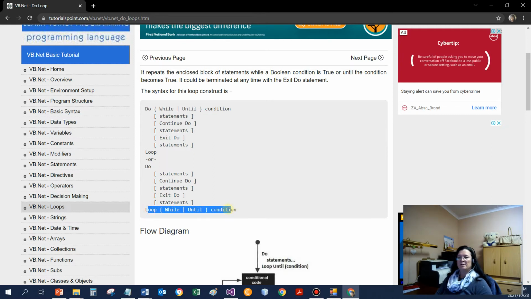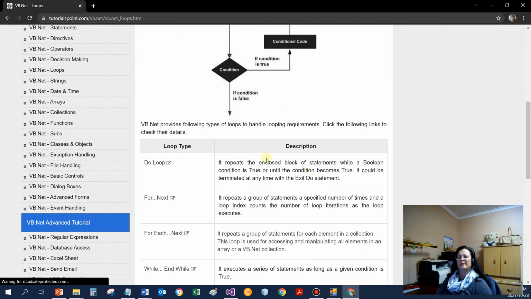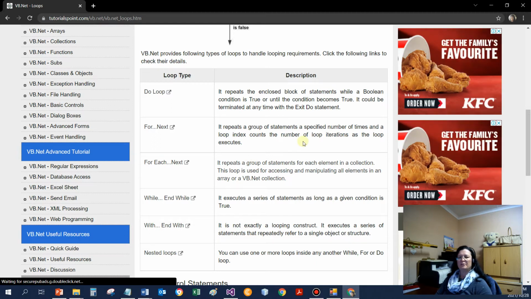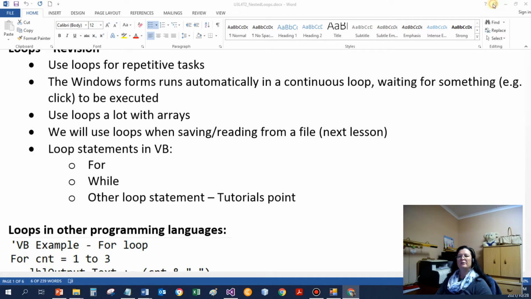As long as you are really good with for loops and one of the other loop statements, the while loop for example, it's okay. The other loop statements are easy enough to tackle whenever you get to that at a later stage.